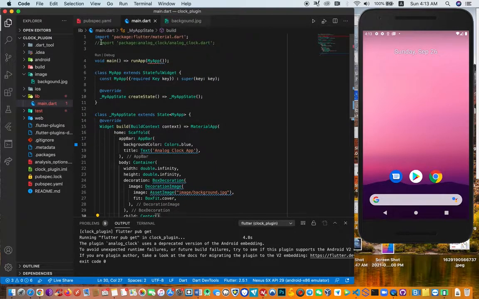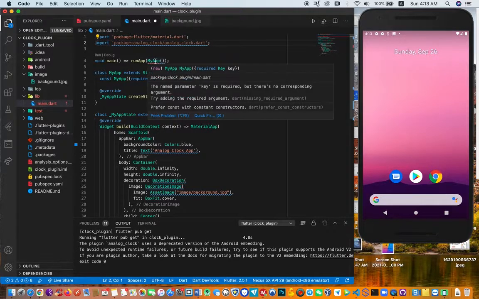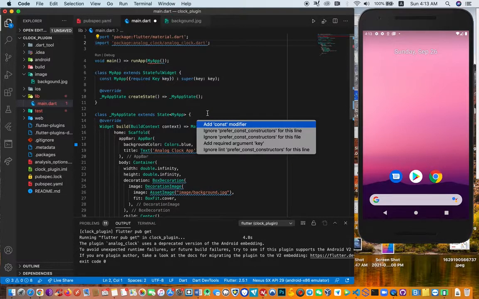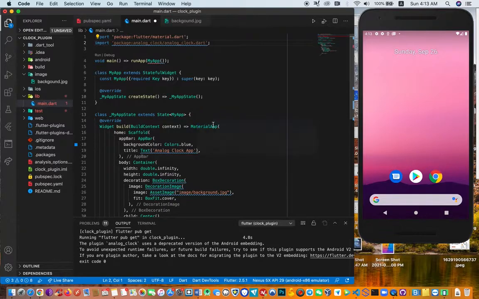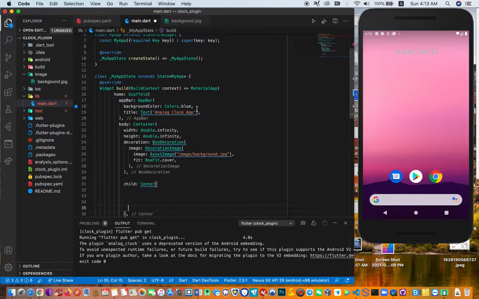So let me quickly uncomment this, since we're gonna use this. Not really necessarily. Let me undo all our constants I added.